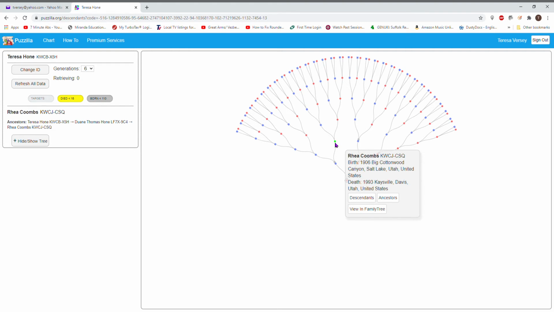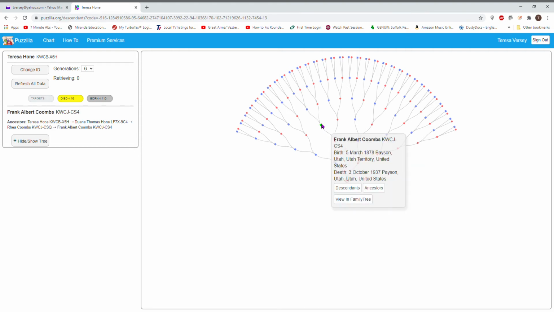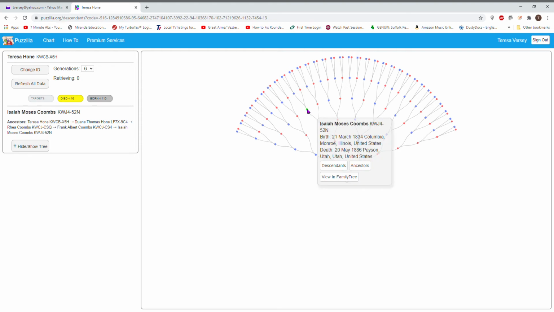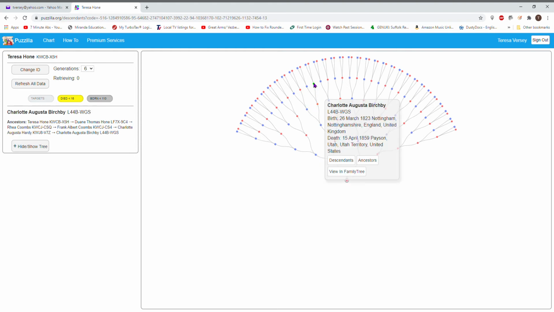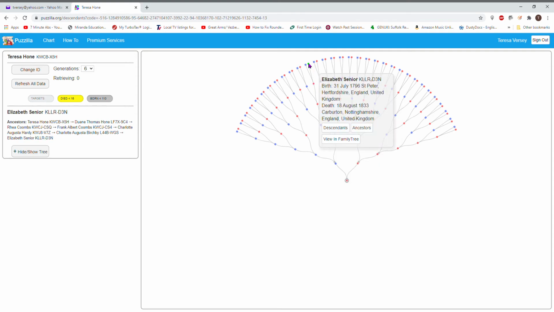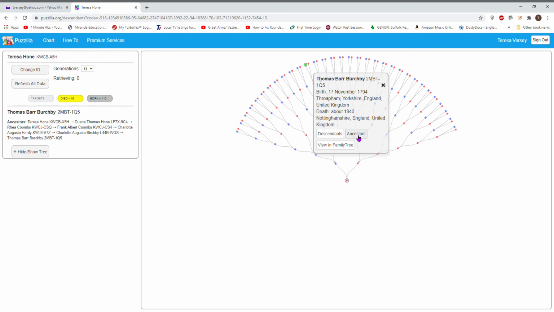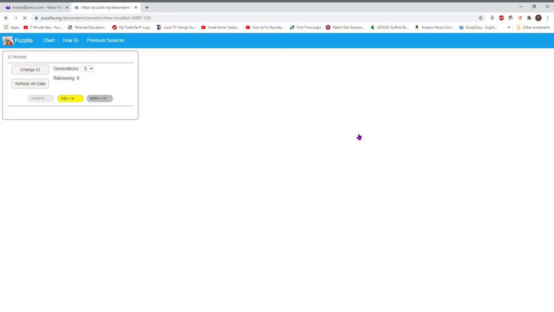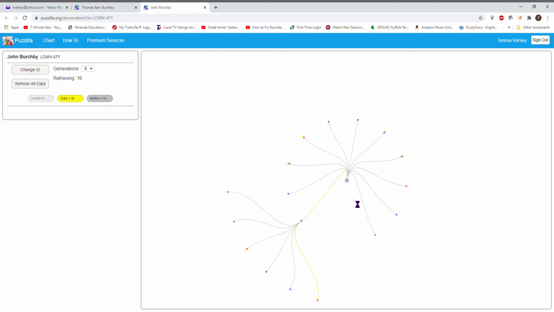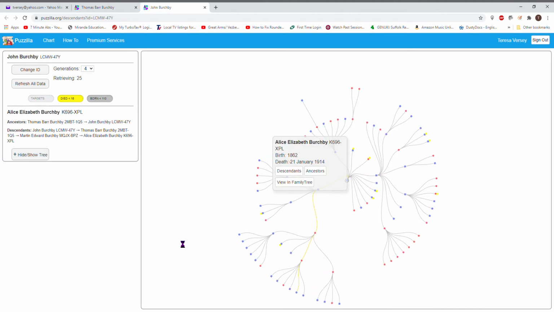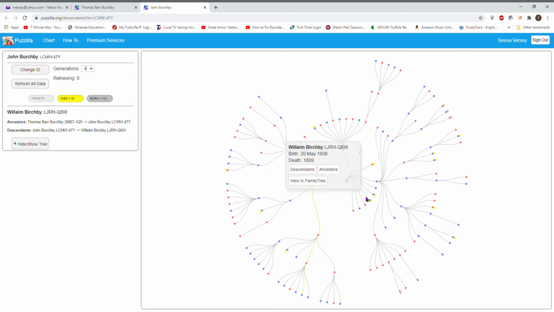And on this one, I want to go back on my grandmother's side, and I am going to go over, because I know right up here is my Birchby line. I want to go back one more, so I'm going to go to Ancestors again. Usually you don't have to do that, but I do want John Birchby's line right here. Okay, and then I'm going to flip it to do Descendants. This helps me to see where those cousins are missing, where I don't have the people I should have. So this loads fairly quickly.